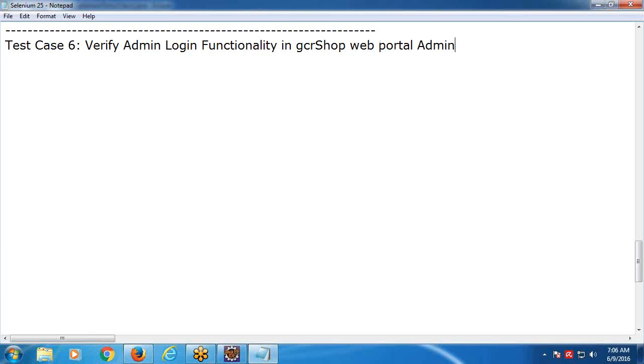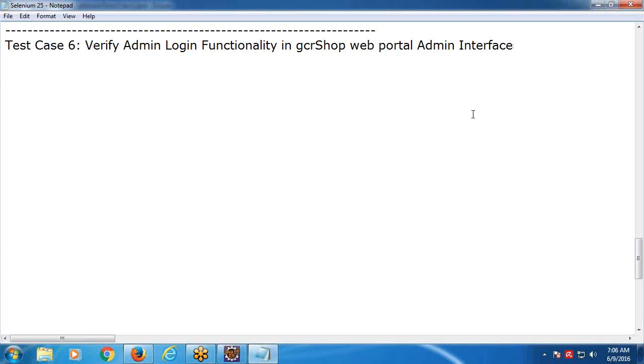Every web application has two interfaces: one is the admin interface, another is the user interface. The admin interface is accessible only to admin users, not to end users. The user interface is for end users.